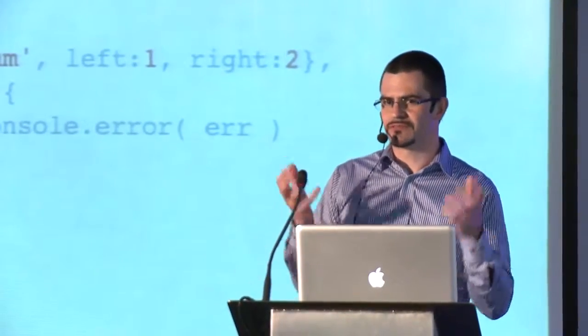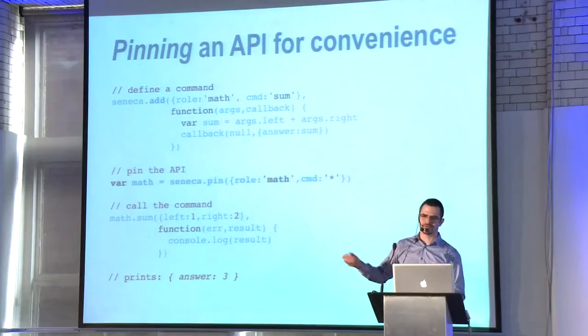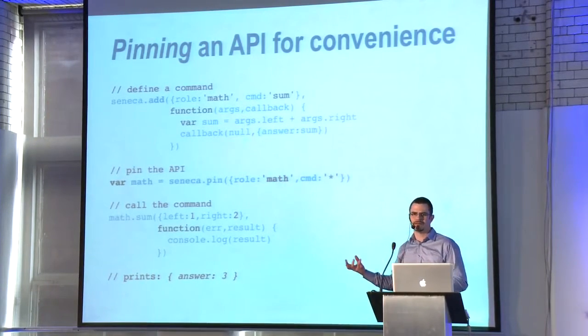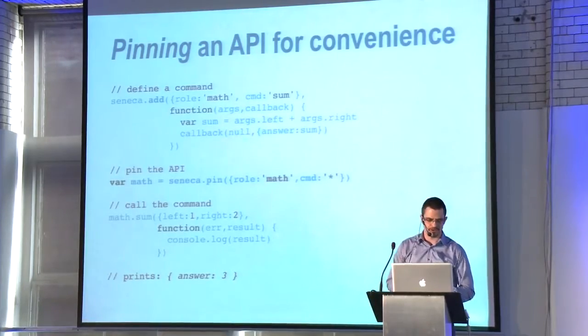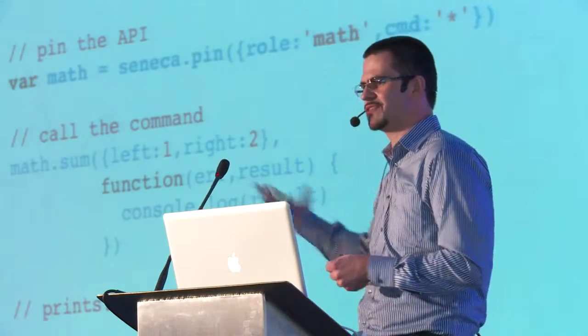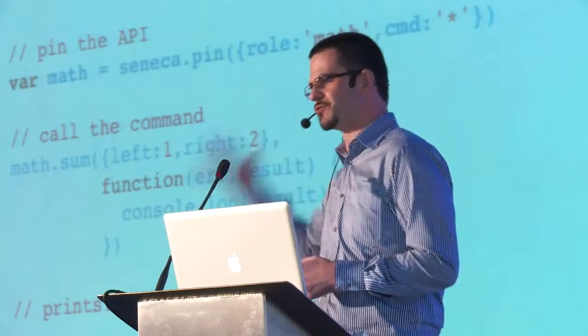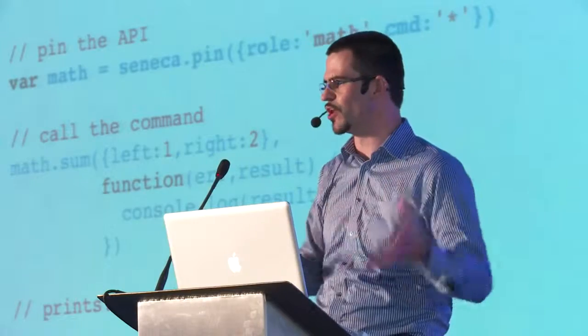It's pretty much that simple. That's all you have to do. The inside of these functions is the stuff that calls your cool code that can do anything. This just sets up the mapping. It's a named argument style, but it can get kind of verbose and inconvenient. So we have a little convenience function called pin that creates a magic API for you. In this case, I'm pinning the role equals math. I'm taking all the commands, and that gives me math.sum as kind of a magic API. This is important when you have 50 business rules to worry about, and it reduces the code volume that you have to write.